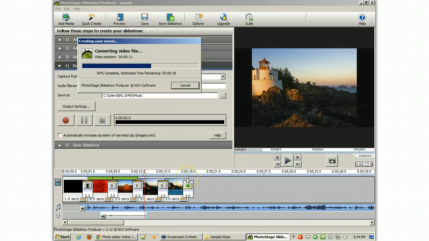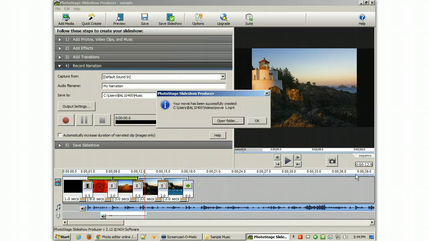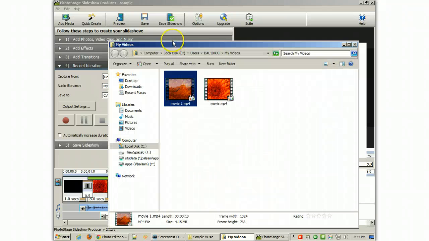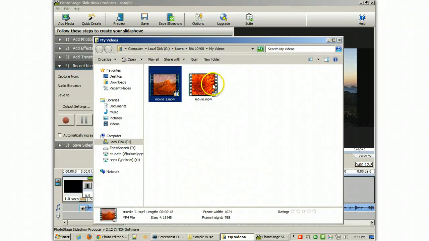Right now it's going to render out a quite large amount because my audio is so much longer than it needs to be. That's once again one of those things that you would edit before bringing into your program, because that way you would only have the length of audio that you're actually going to use. So let me open up the folder that it says that I've saved this in, and there is my movie. You can see I created one earlier. Let's take a look at it.